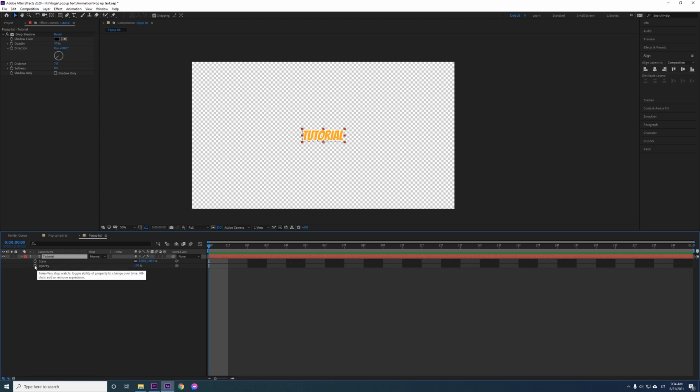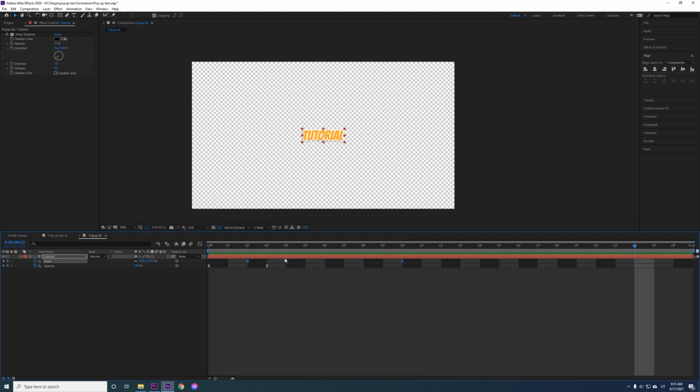So click stopwatch on your opacity, go 3 frames and put this to 0. So it will appear and won't be instantly in the full opacity. Make this easy ease. Go 1 frame backwards, put the scale to the 20, and after 10 frames, put this to the 100, and put this to the easy ease keyframes as well.